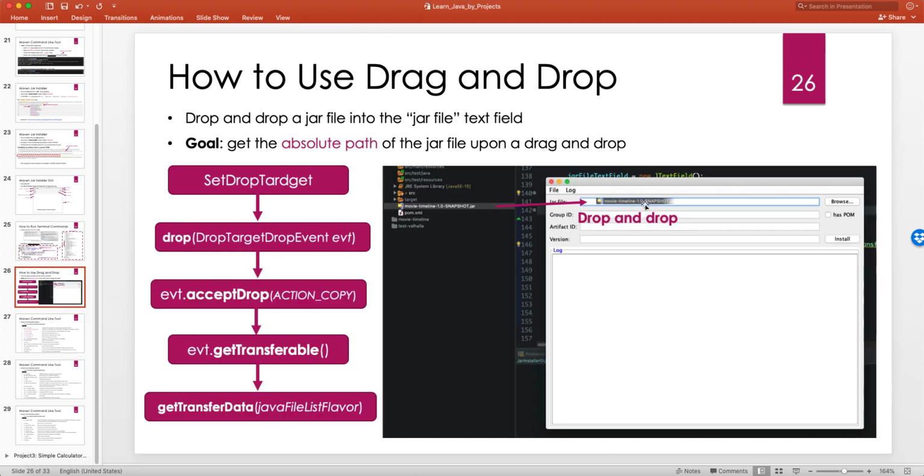And we added a very nice feature: you can drag and drop a jar file into the jar file text field, and this immediately grabs the full path to that file and puts it here. This is more convenient than clicking on the browse button and using the file browser. But in this lecture, I'm going to finally implement this browse functionality, and then we're pretty much done with this project. So let's head to Eclipse and try to implement file browsing capability.